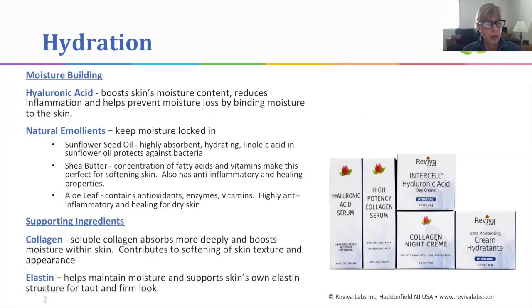Hydration. Properly hydrated skin just looks and functions better, right? And more often than not, disruption in that moisture barrier that I referred to before, and that goes for oily, drier, normal, mature skins, and dehydration, play a big part in inflammation and their skincare challenges, which can be, again, rough texture, dull tone, acne. A lot of that has to do with hydration. And we have been at Reviva Labs a really strong advocate of hydrating skin since our early days, promoting specifically hyaluronic acid in serums and gels and creams for decades.